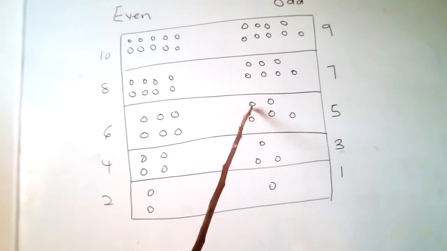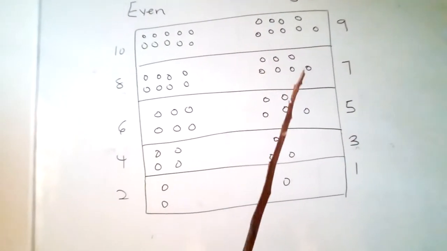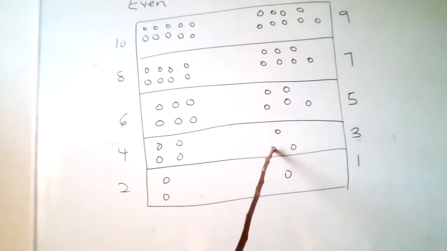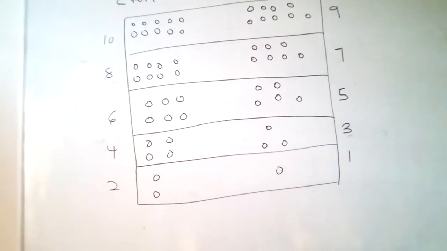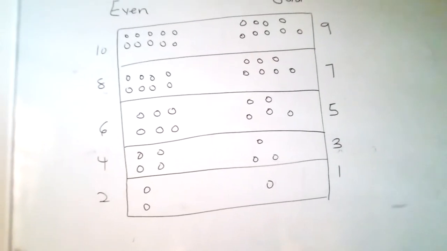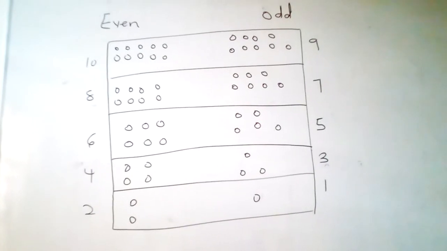And then 1, 2, 1, 2, 1, and then there is nothing here. So it ceases to become an even number. 1, 1, 1. There is nothing here. So this one is only 1. So odd numbers start from what? 1, 3, 5, 7, 9, and so on and so forth.